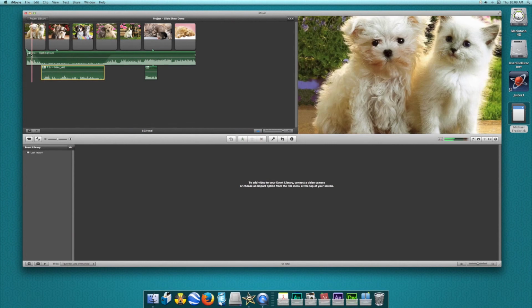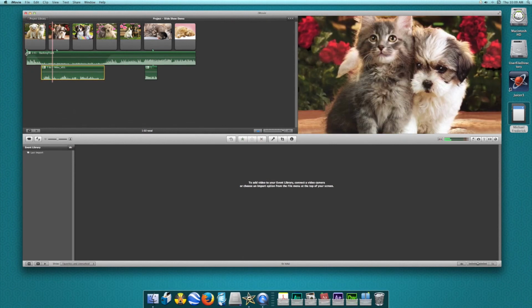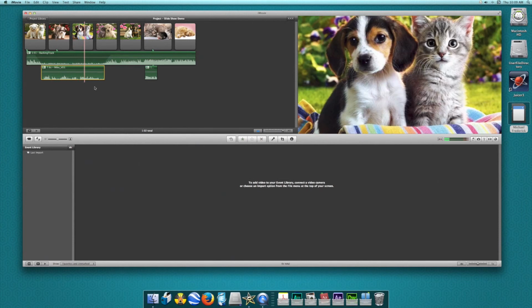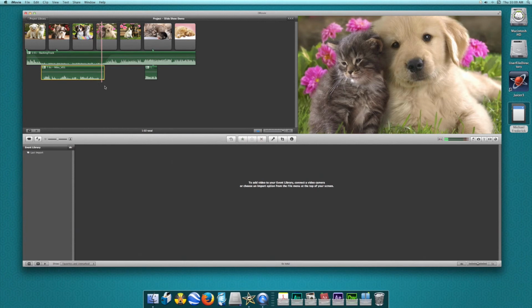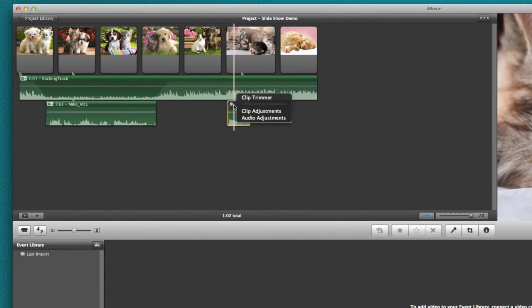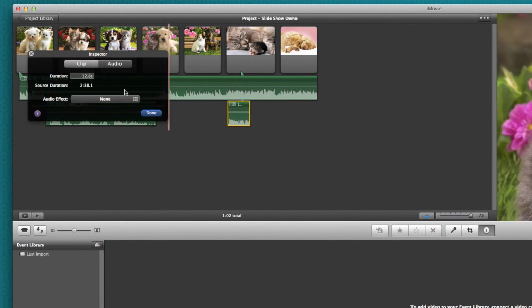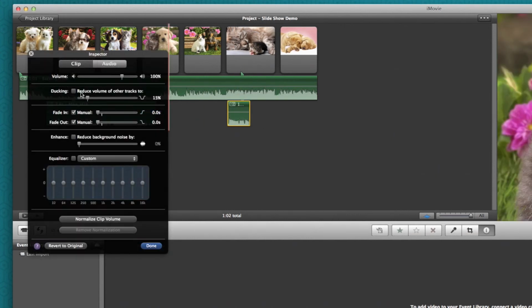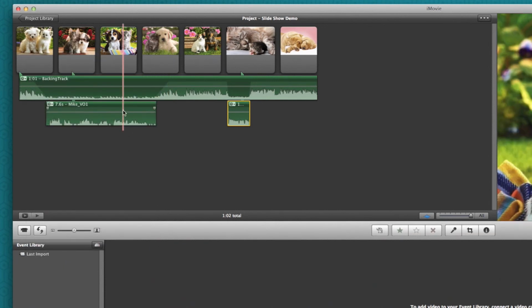And we can see this visually now. The green dips down, and while I'm speaking, the background music dips down. This is a great way to do a very fast mix in your project. So we'll do this again really quickly on Aya's voiceover. Go to Audio Adjustments, Clip, now Audio, and reduce to ducking, and we can see it is done the same.